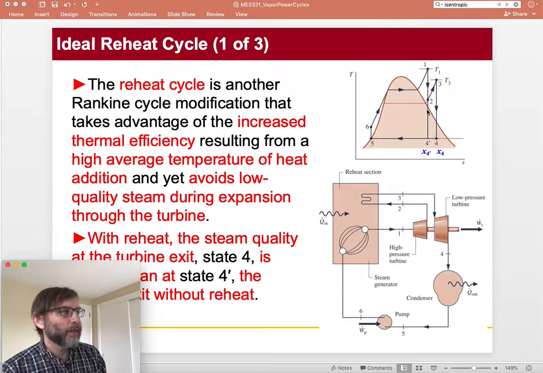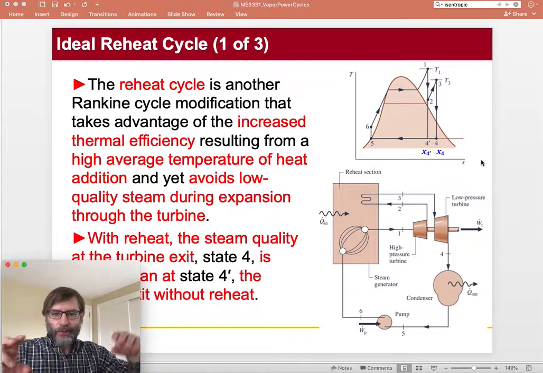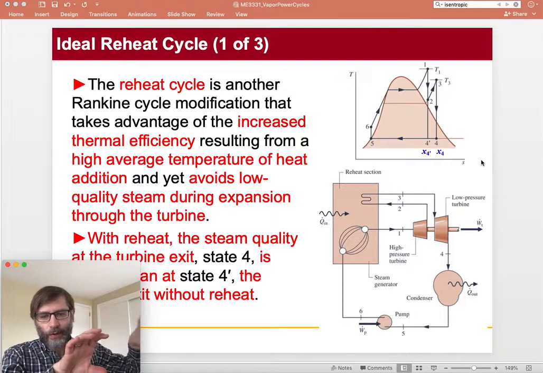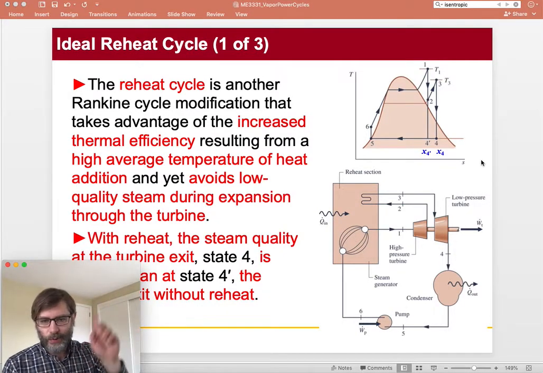This really helps because you can keep this temperature high. As opposed to just having this thing drop, you can extend the diagram to the right and keep reheating. In fact, most commercial steam power plants will have at least 3 stages, so they'll have high, medium, and low pressure turbines. They're all built into one unit, not separate things. They're usually on the same shaft, with different sections: the high pressure section, the medium, and then the low pressure section. So typically we'll have 3 sections of turbines, and different boiler reheats and steam recycles and all sorts of stuff.